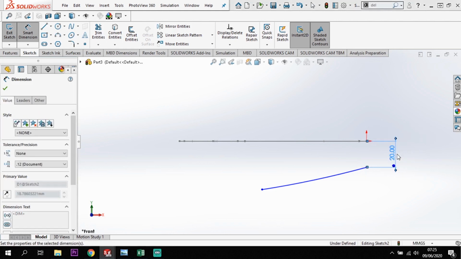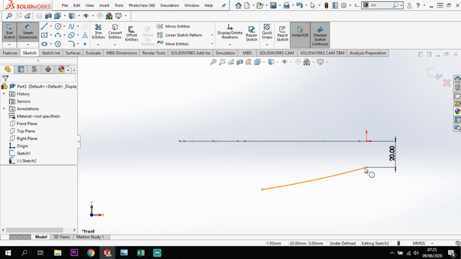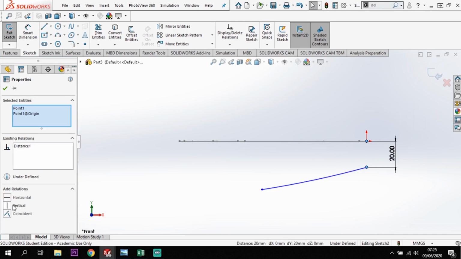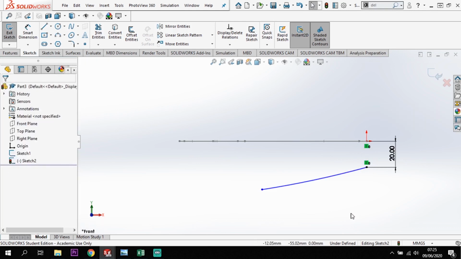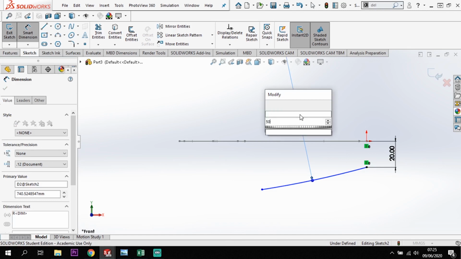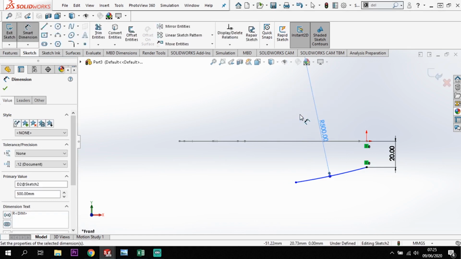Let's call that 20. And I am also going to make sure that that is in line with that position as well, vertically. There. Once I've got that in place, I am going to put a radius on this of 500. Like so.